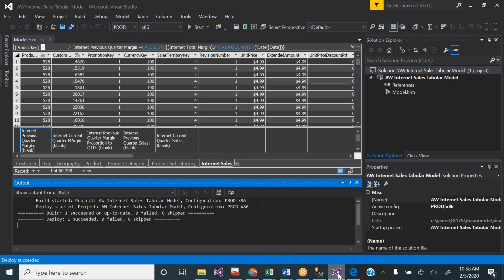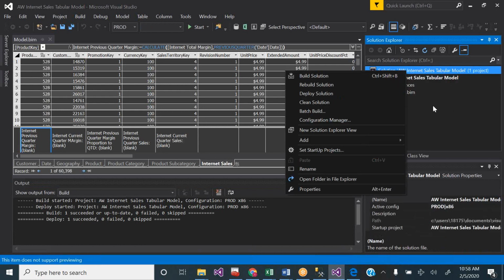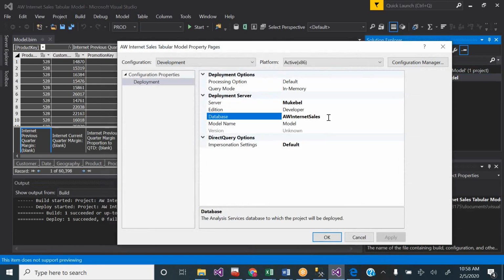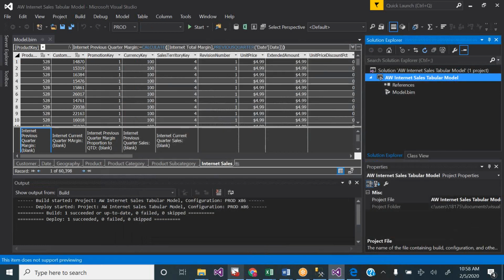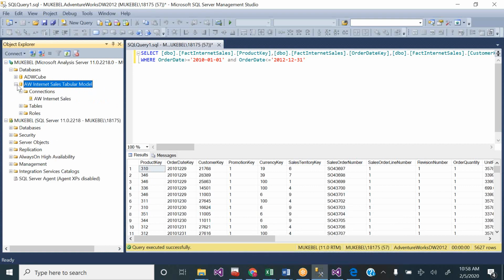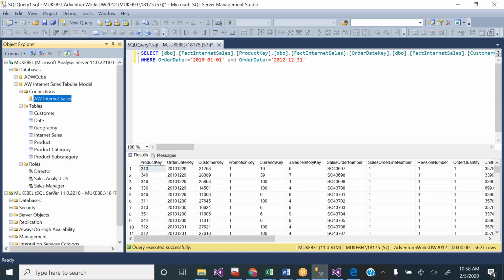Let me go back here and do some adjustment if you're okay with that. Properties. Okay, that's the database name. Yeah, sorry, I think we're good. So this is my solution, and this is the database, and these are my objects, and these are the rows that we created.